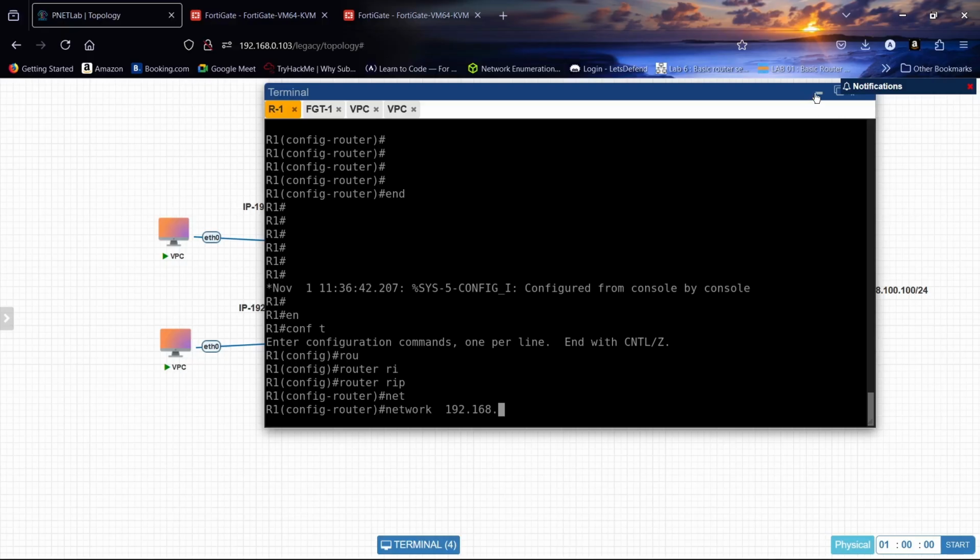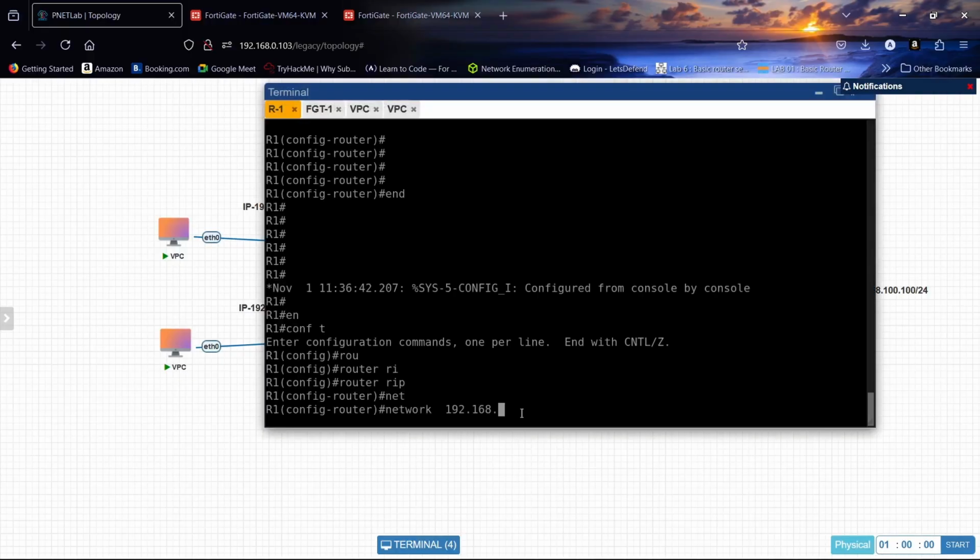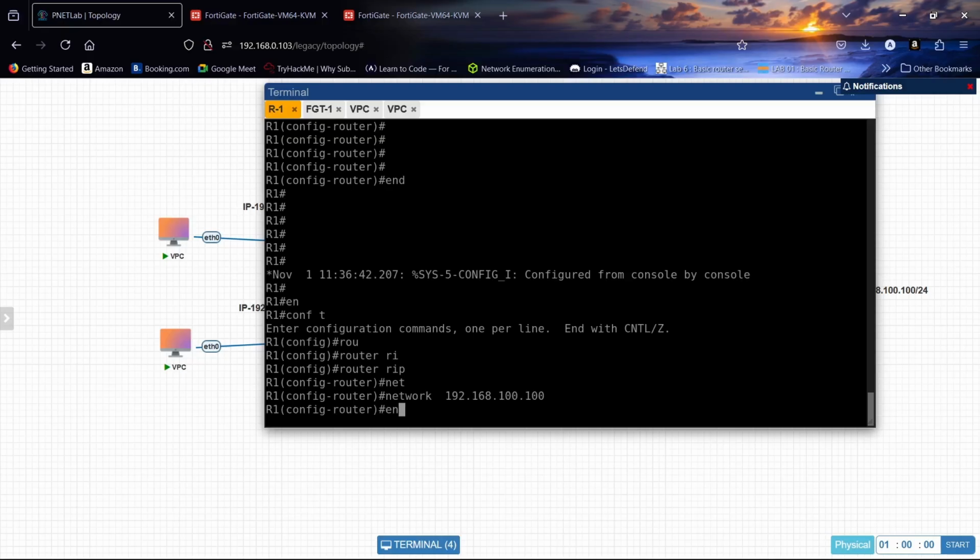Let me verify the other loopback will be 192.168.100.100.